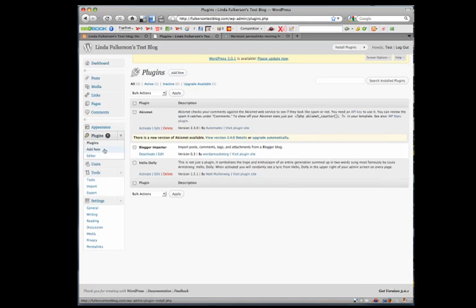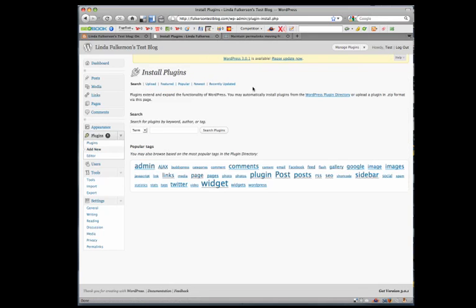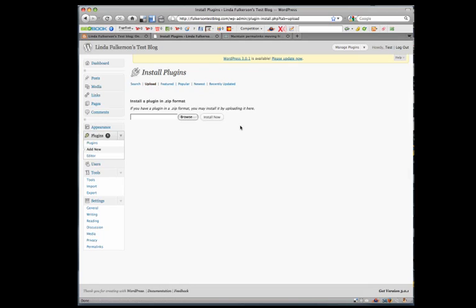So let's go over here to plugins, and click on add new. You can either search for plugins from the WordPress database, or you can upload one if you have one saved.